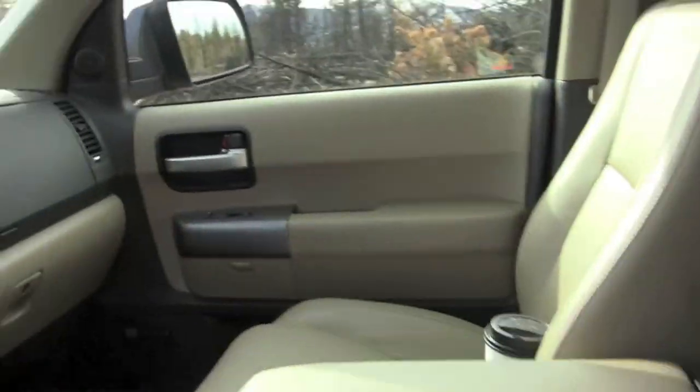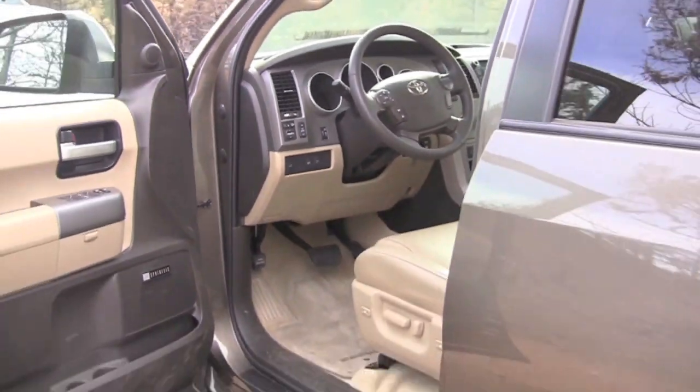It's a proper truck, it's a Toyota Sequoia 2010. 381 horsepower, has a 5.7 liter engine, puts out 401 pounds of torque. It weighs just about 5,700 pounds, and it's got a lot of acceleration. It's big and heavy, but it is well planted, and it's a true truck. It has a frame underneath, it has a true low gear transmission, so I can lock it. It is an off-road vehicle to a certain extreme.